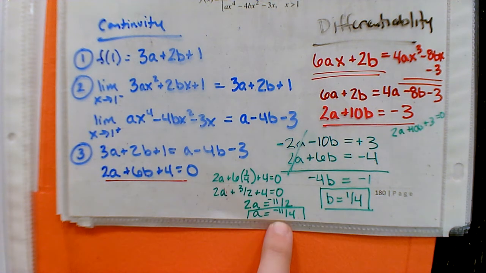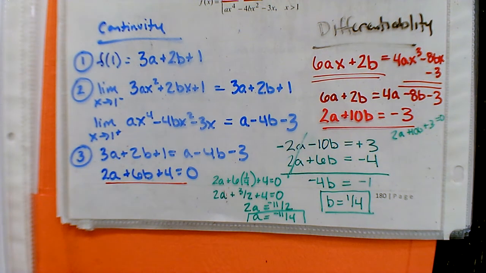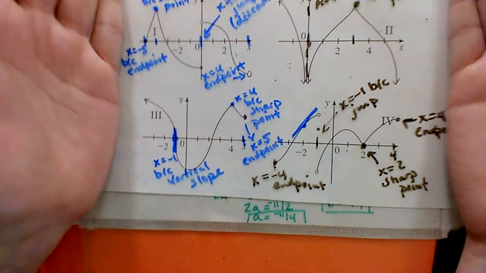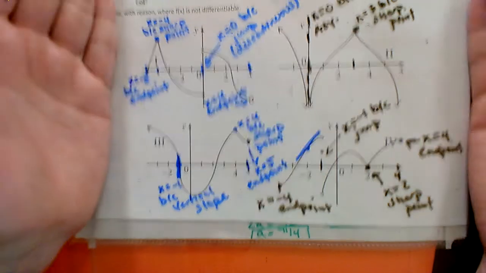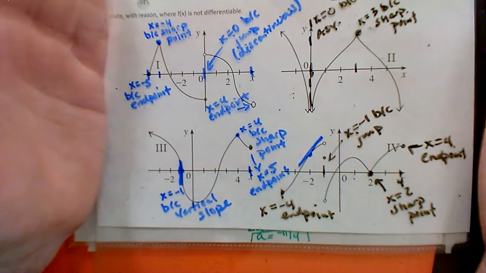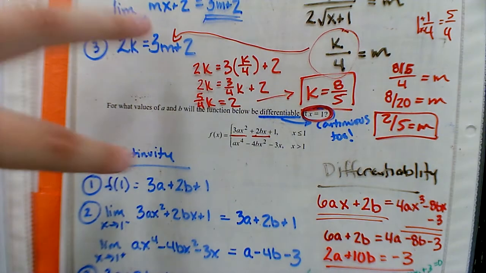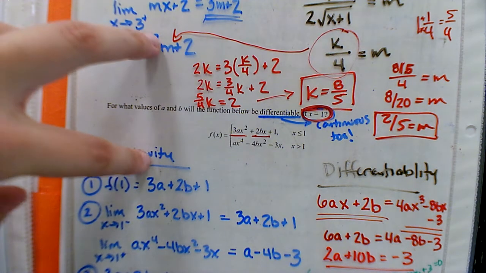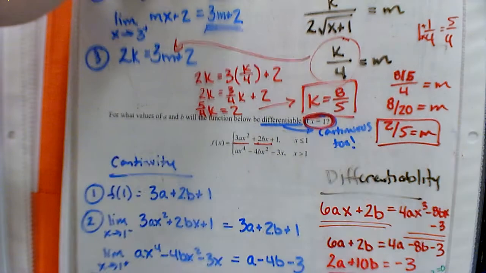Okay? Negative 11/4. We're on the same page? Checking out? Alright, good deal. Alright, so two things from this section, kind of big ideas. We have to be able to identify graphically where a derivative doesn't exist. I think we did good on that activity, right? The other thing is a little bit trickier because it's no longer pictures, it's actually math work, using calculus concepts to determine where you're continuous but also possibly differentiable.